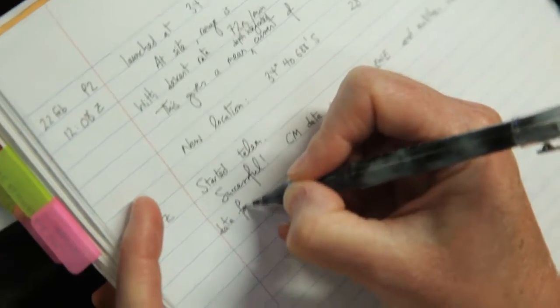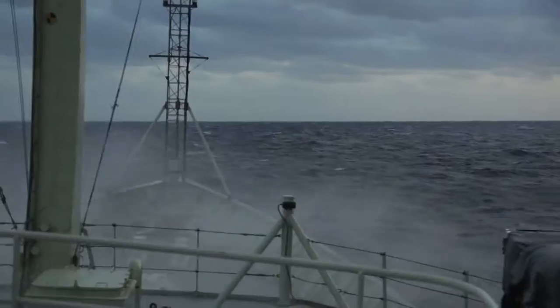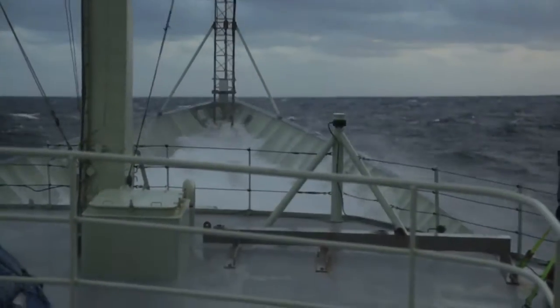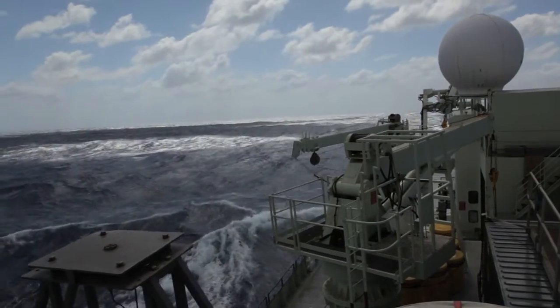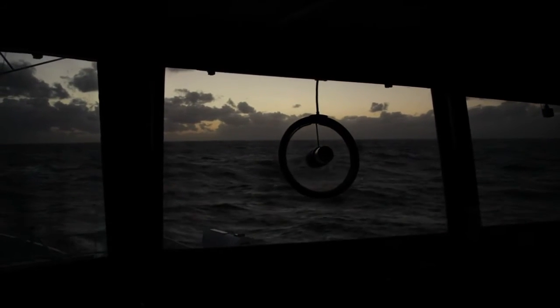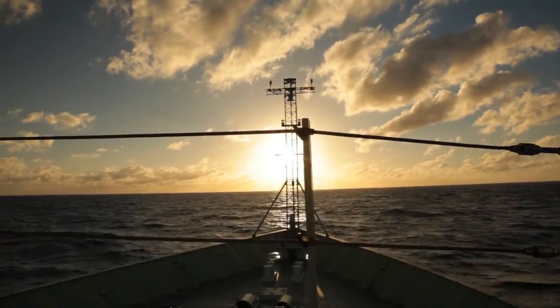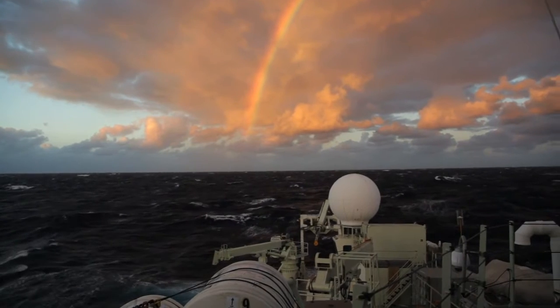What drives me is the hope that in the small pieces I can contribute towards understanding the ocean better, that leads to the big picture of understanding climate change and its impacts. It's become extraordinarily clear over the last 10 or 15 years that climate change is one of the most important challenges that faces the human race and all the other flora and fauna on the planet. I think the importance of understanding our physical world is as important as the understanding of ourselves, and it's been the subject of scientists and philosophers for millennia.